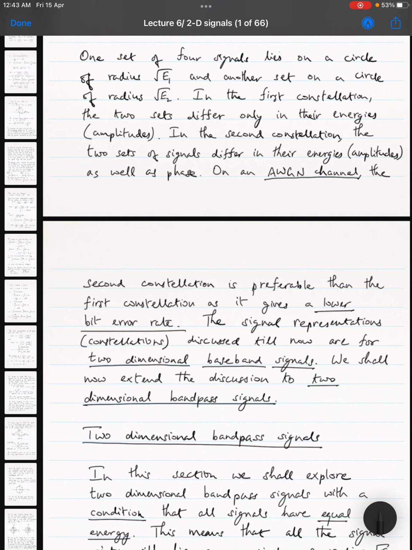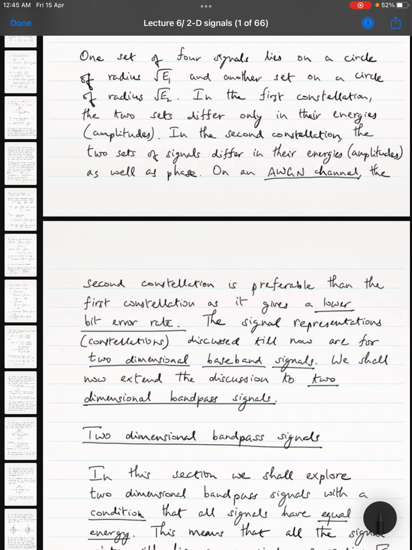And the important point that we need to remember here is that when we represent signals using basis functions, irrespective of the choice of the basis functions, the characteristics of the signal will not get altered. Okay, the energy, for example, the norm of the signal, the distance between the signal points, all of these, as well as the angle between the signals, right? All of these will remain preserved irrespective of the choice of the basis functions.